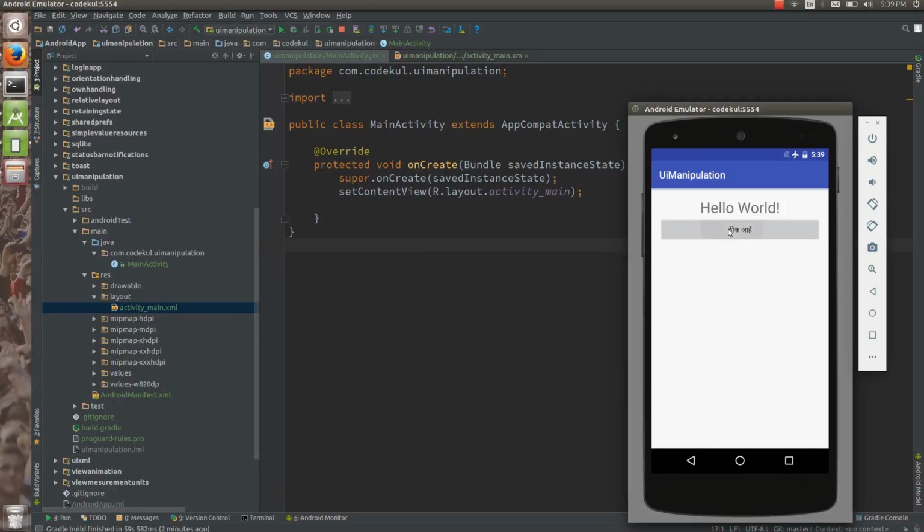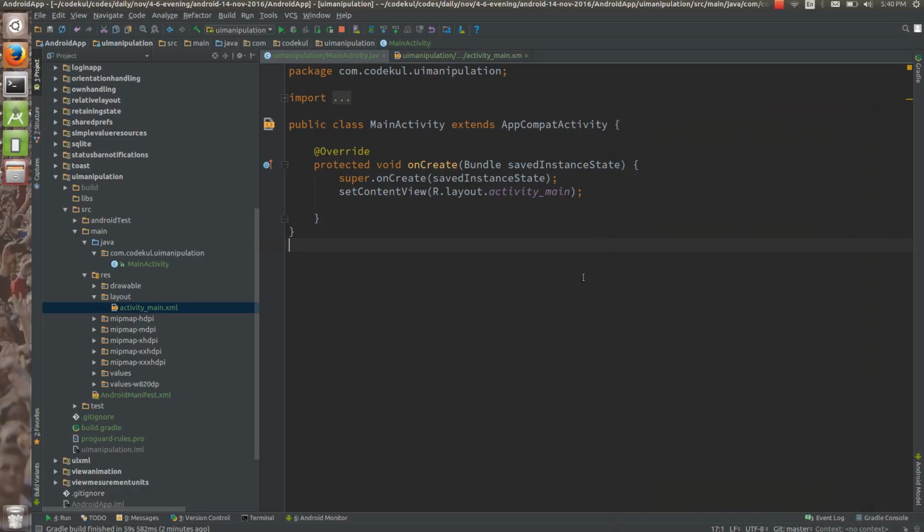See, on the click of this button, I want to increment this Hello World from 0 to 100. So there would be one counter which would be changing from 0 to 100. So that is my need. I have a basic setup right over here.